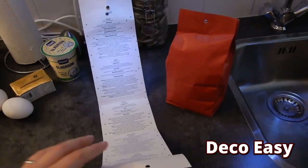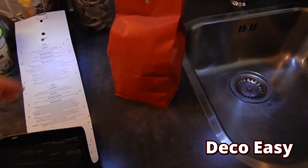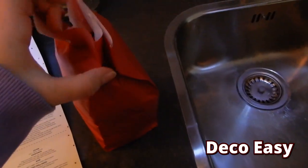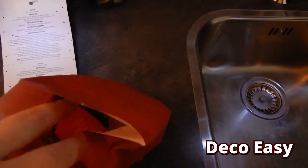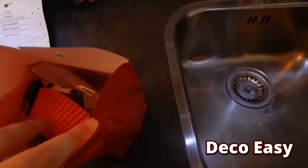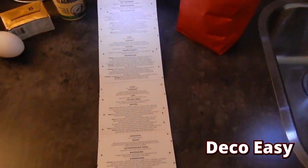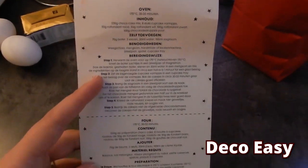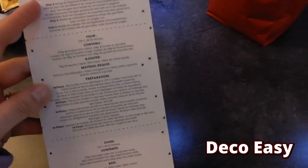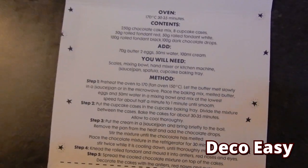So here we are in the kitchen. This is the paper wrap and this is the bag with the mix. I suppose that this is a cake mix. Oh no, oh look, all kinds of utensils in there. Cupcake spring, baking mix, everything. And inside here is the recipe. It comes in four languages, no, even more, five languages. This is the Dutch one, but I will show you where the English one is. I'll show you how I'm going to make this.